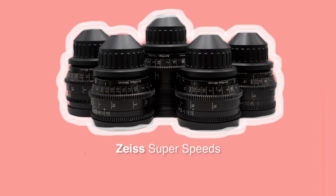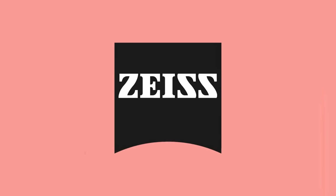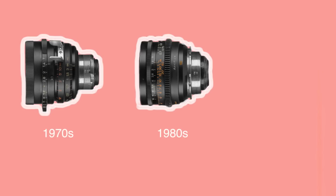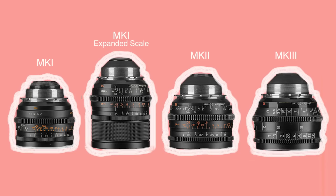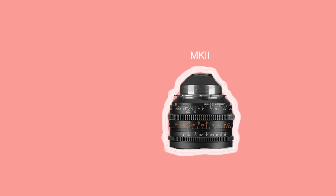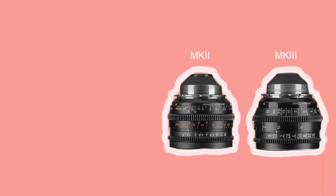Super Speed was the unofficial name given to the T1.3 spherical prime lenses made by German manufacturer Zeiss in the 70s, 80s and 90s. A standard lens set includes an 18mm, 25mm, 35mm, 50mm and 85mm lens. There are different versions of Super Speeds depending on when they were manufactured. Today the Mark II and Mark III versions are probably most popular and available.